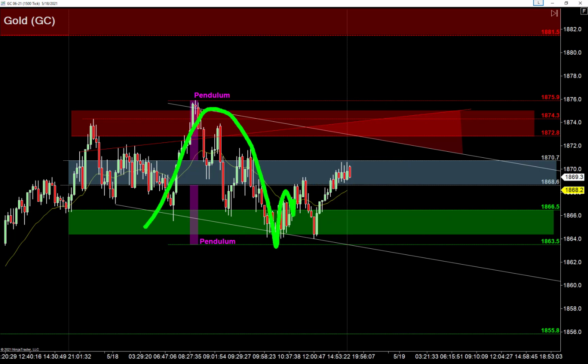The bears try once, the bears try twice, right? And see how we do that? Mark that trend line, mark that low. God, I love those entries, right? I love those setups right there, right? It's a nested failure with a little bit of a bonus cherry on top, right?